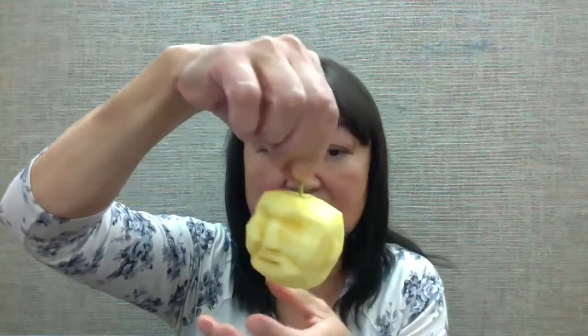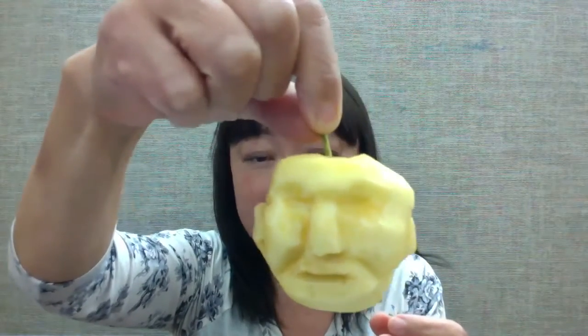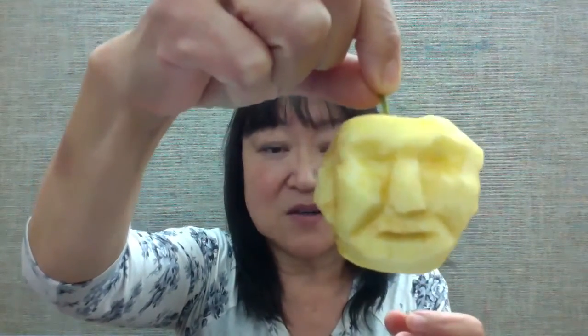And you have to carve the face out of this. Let me just turn this around and show you the carved side. Can you see that? To do this, you do not need a special tool. All I used to carve that was a butter knife. I recommend the butter knife. Don't use a real knife, like a pocket knife or carving knife. Even though you have it, if you're not careful, you might start carving your fingers instead of the apple and become a bloody apple head. So just use a butter knife.